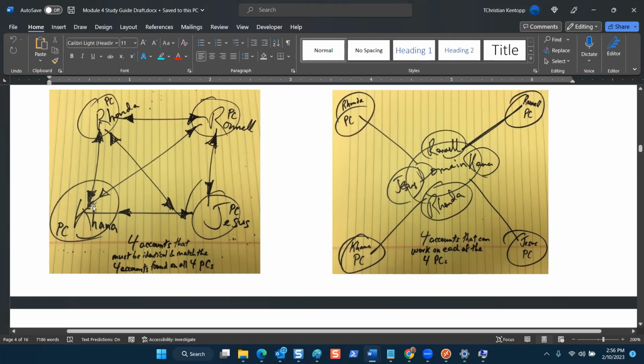The point is that so is automated operating system install. If you have a domain, what happens is that Ranel, Kana, Rhonda, and Jesus have their user accounts stored on the server. And if Ranel changes his password, he doesn't have to go to 3 other machines to change his password. And Ranel's user profile is stored on a central server, not on the local PC. The same thing is true for Rhonda.